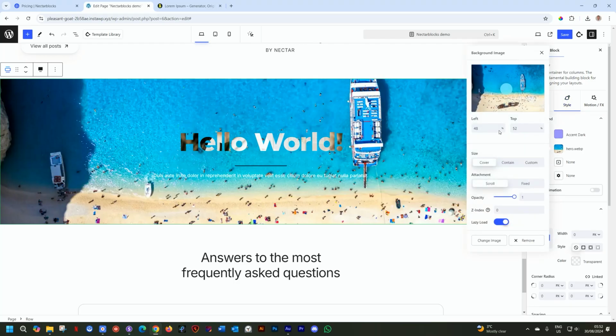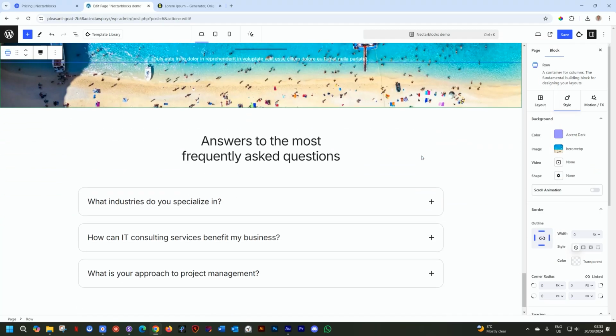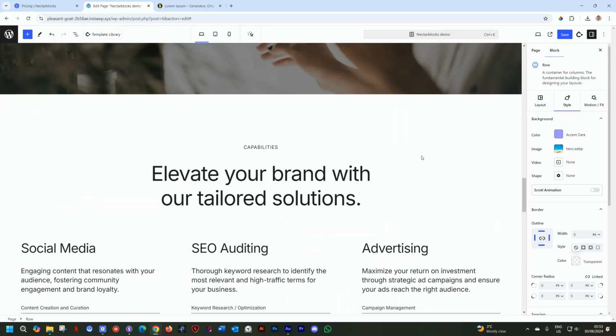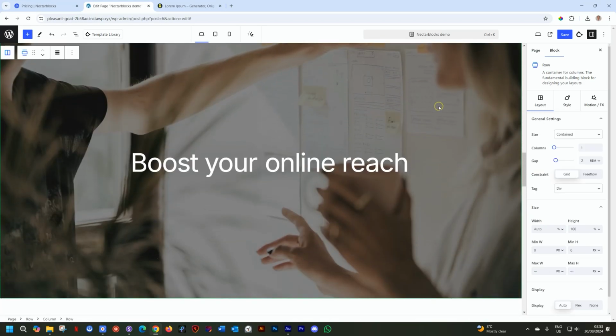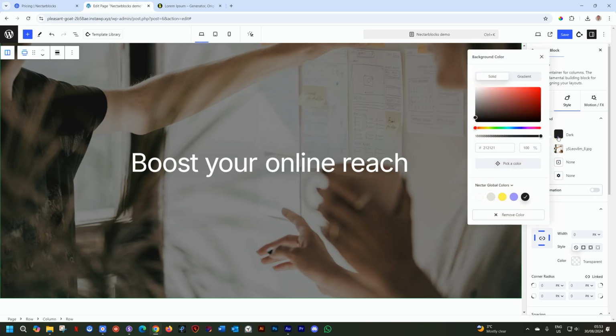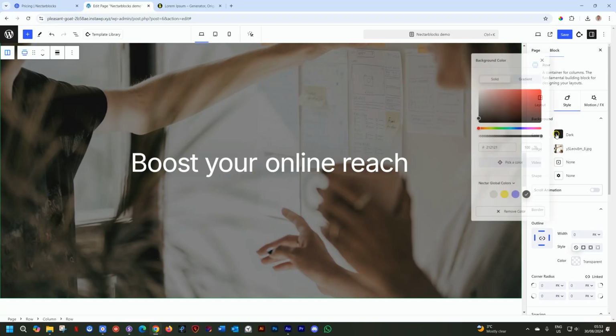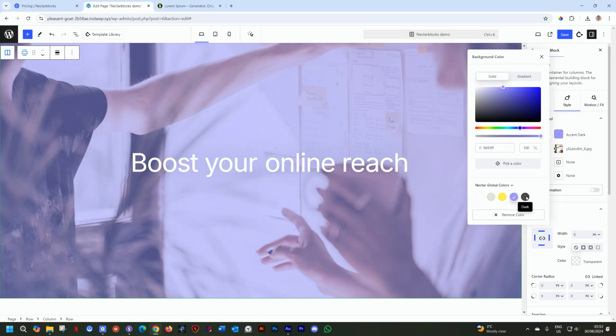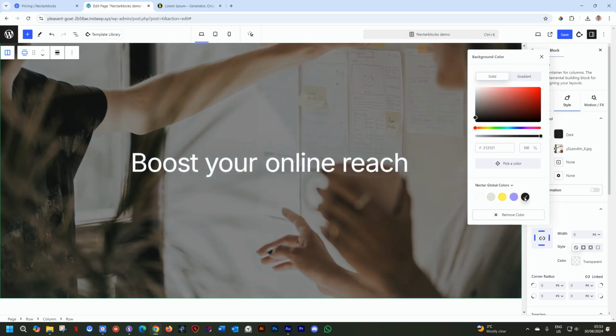Is it here under the image? Contain. I don't see the overlay. Do they have an overlay on any of their images? This one looks like it has an overlay. You can see this isn't, and then that is dark. So how did they apply that? Solid, pick a color. Because I'm pretty sure if I change this color, okay, yeah, the overlay is there. How do I get to it?